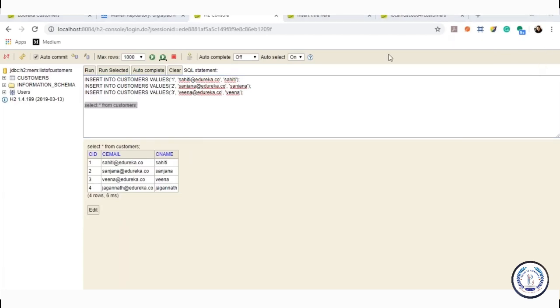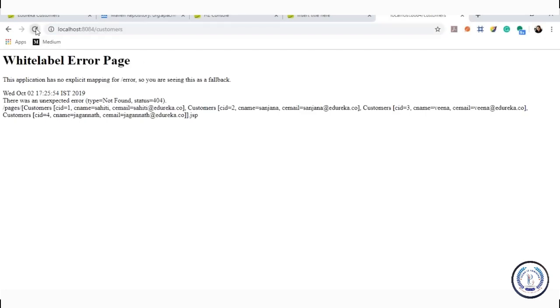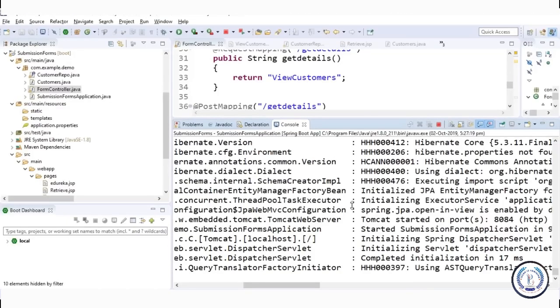Now what we're going to do over here is go to localhost:8084/customers, and then we can see an output of customer ID 1 with their email address, name, and this customer ID. Similarly, we've got all the details of all the other customers also. In a scenario where you want to retrieve data of only a specific customer, let's say the second customer, how do you think you can do that?